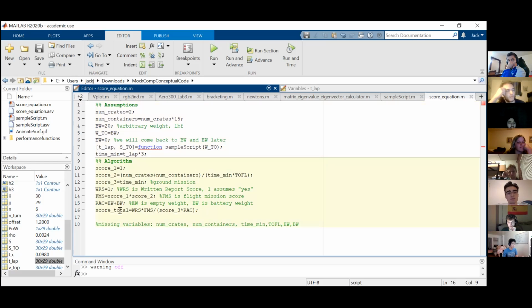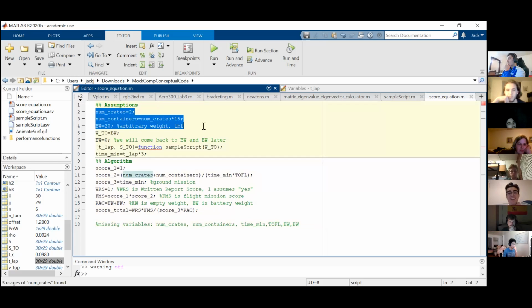We're down now to essentially number of containers, wing loading, and power loading, but those are somewhat connected. The biggest guesses are the number of crates we're doing and the weight. The weight's a big one to just randomly guess. Did you just guess 20 pounds for our weight? Yeah, I was thinking 21 is more of a reasonable estimate, because of batteries. I think 21 would be better. Whatever you want.